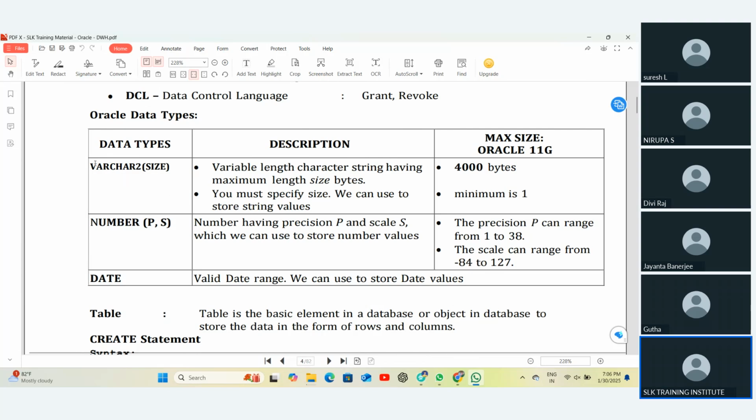So these are the three data types in Oracle SQL: varchar2, number, and date. For every column that we create in a table, we have to specify what kind of values are going to be stored and what data type we have to define.